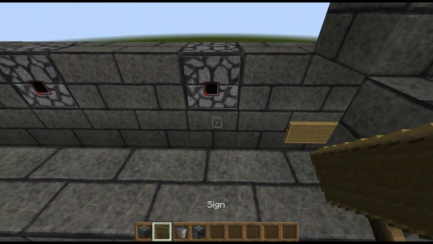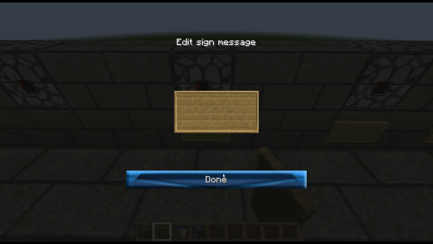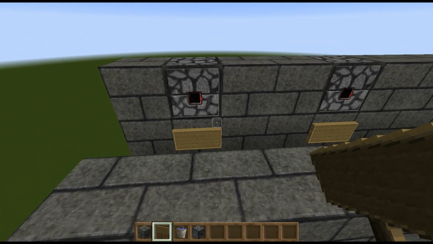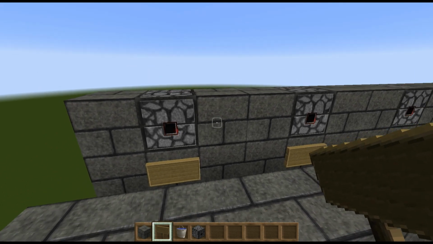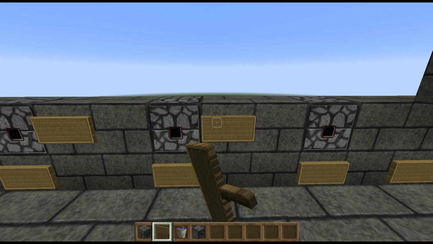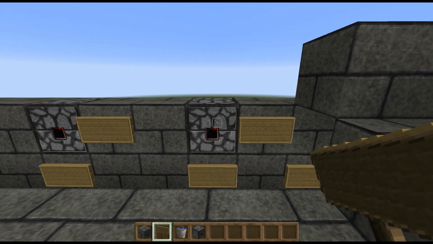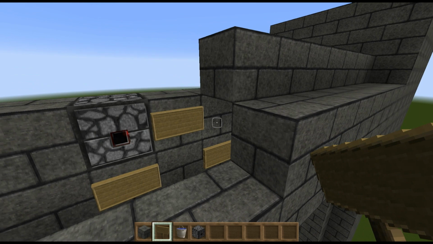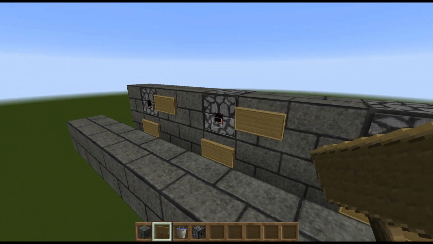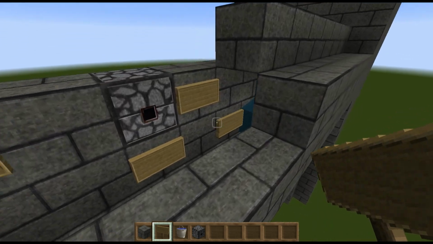We want to grab some signs, and on the bottom of these dispensers, we want to put a sign, all the way along on the bottom of each dispenser. Okay, and also we want to go sideways, so back 1 block here. We want to place another sign like that, going back. So what this will allow is, when the dispenser dispenses the bucket of water, it won't go backwards. It will land on this sign here and just flow forward like a wave. And same with the next one and the next one. All right, and it could literally go forever. You could just keep making these things all day long.